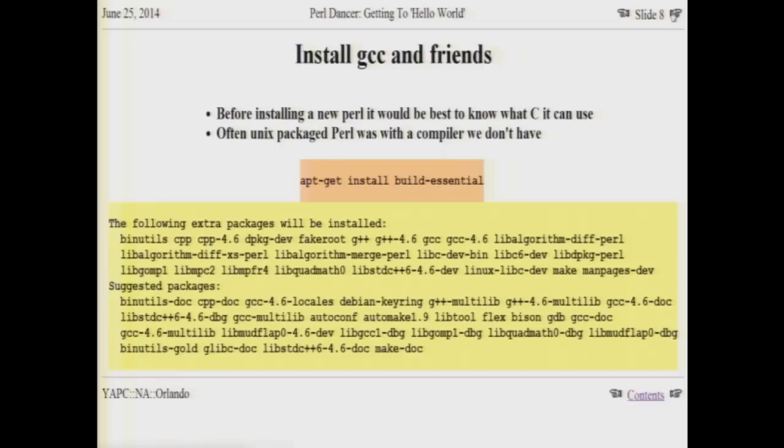We're going to install GCC. We do this because some modules that you're going to install off CPAN have some C components. And when they go and run those things, they sometimes get cranky that the compiler that you have is not the compiler they think you have. So to remove all doubt, we're going to install our own thing from the beginning. We're going to install our own Perl and just not worry about it. If we apt-get install build-essential, it will go and grab all these things you see in yellow, and it will suggest some more. I didn't do any of the suggestions. I took the ones that I really needed. Now we're going to have GCC so we can compile things.